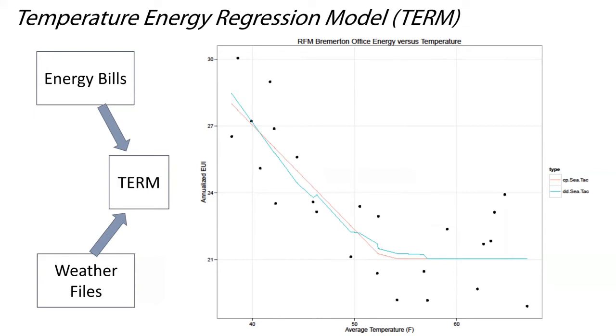Here's getting into the weeds a little bit, but we looked at some of the bills afterwards, and we've got a tool we've developed called TERM. It's a temperature energy regression model. What it does is you feed the energy bills in and the weather files. It will align those, and it'll tell you when you've used energy at these certain temperature bins, here's what's happening to your building. So it'll take your EUI. Your base load EUI is about 21 down here. And as it gets colder out, we can see that the EUI starts to rise. During the heating season, the EUI is 28 and 29 up here, at 35 degrees outside. But the important part about this is it'll show you, just by looking at the bills, what the balance point of the building is. The balance point of this building is somewhere around 53. The balance point is simply the temperature outside where your building first needs to turn the heat on. And that's really an important factor.